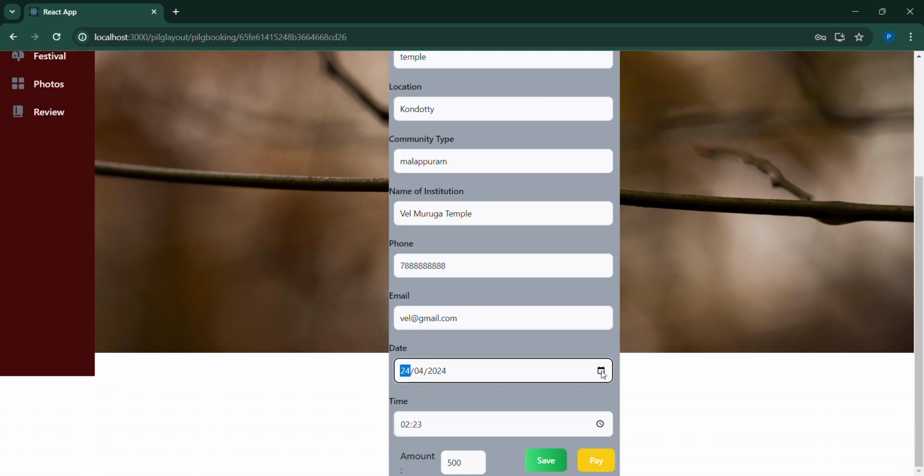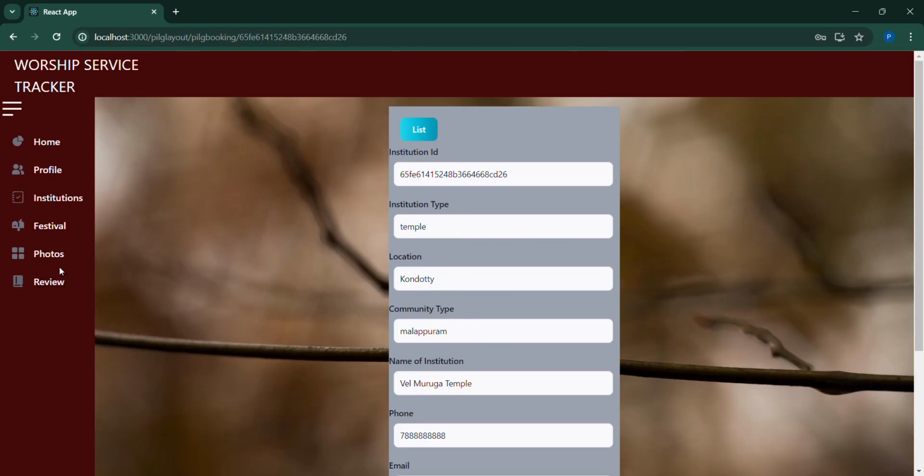I saved it, saved it, saved it. I have done some more bookings, and later I want to log in as admin. Admin can view all the bookings and he can fix how much percentage an institution should pay for that booking tax.